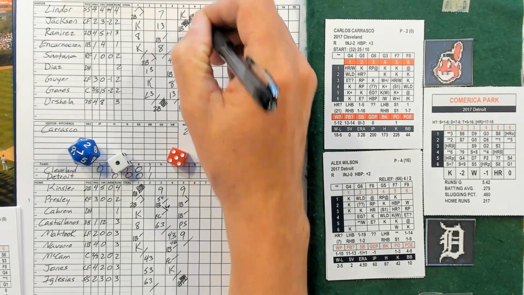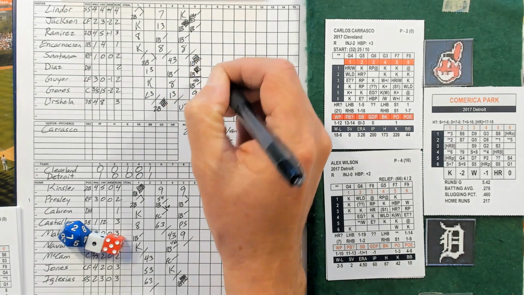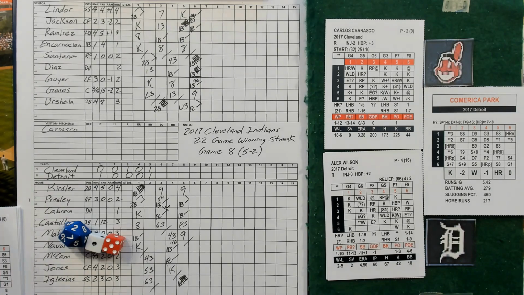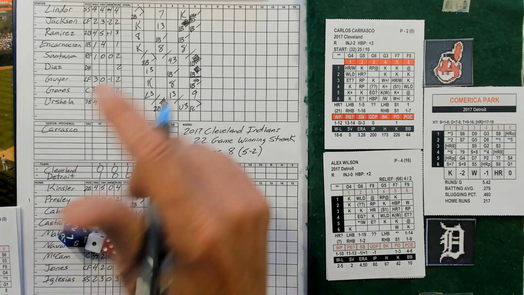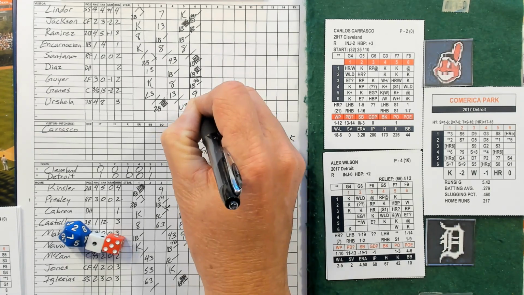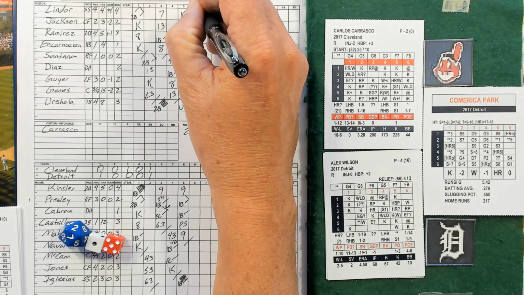That was an unlucky roll there. Had a good chance. Scores another run. And Urshela is a 3. Makes him a 4. 0 on the arm. On a single to center. Plus he gets 2. That makes him a 6. He will score automatically on a 6. So it's a 2-run single. Lindor is a 5.